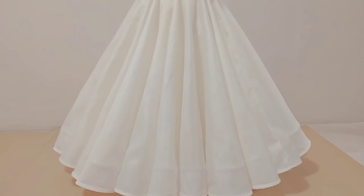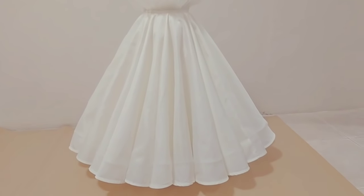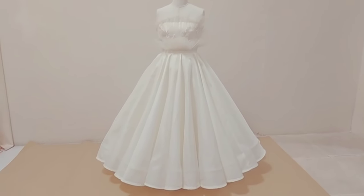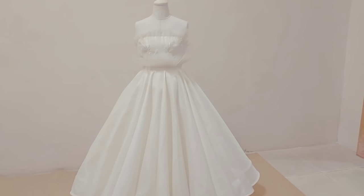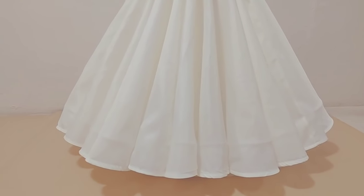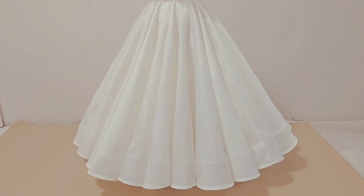So this is the final look ng ating double circular skirt. So mapapansin nyo yung sa hem, maganda yung dating, yung structure ng ating hem dahil sa horsehair. So ito, pwede mong gawin siya sa wedding gowns or kapag may mga kliyente ka na magde-debut, ayan, pwede mo siyang gawin. And then, ito din, nakikita to sa mga sagala, no? Yung mga suot ng mga nagsasagala sa piyesta. Ayan. Sa mga pageant, nakikita din tong mga ganitong skirt.